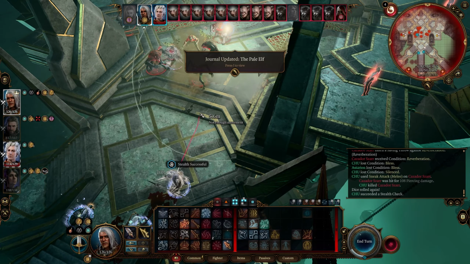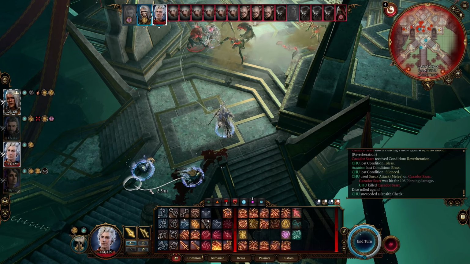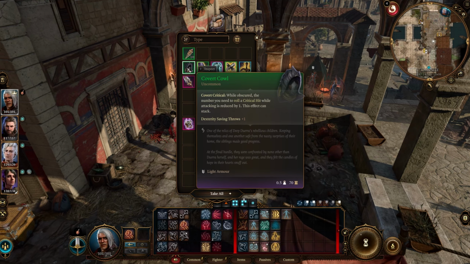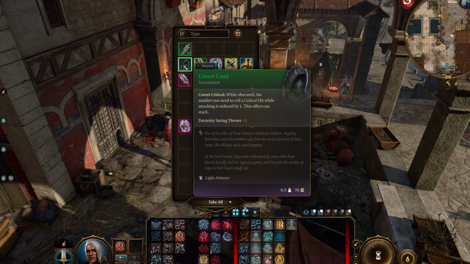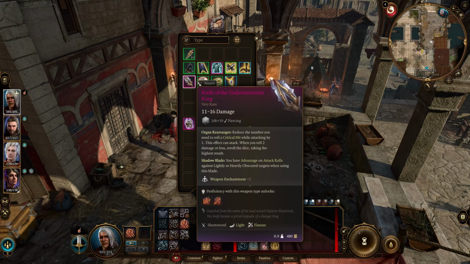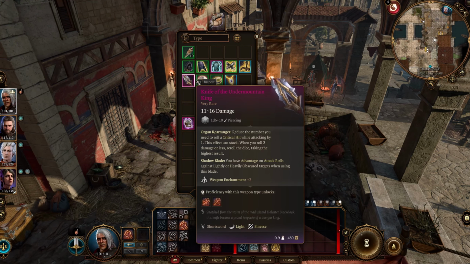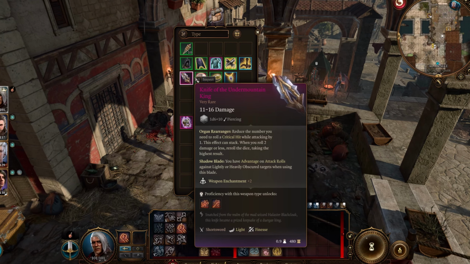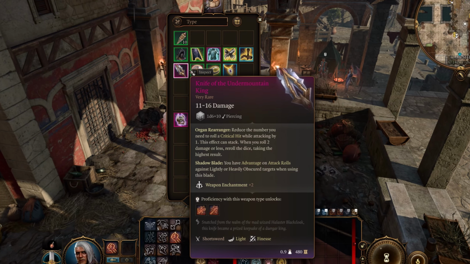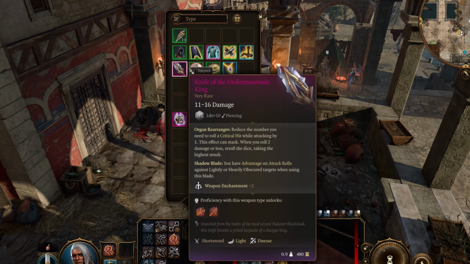When it comes to gear choices in Act 1 and Act 2, your options are somewhat limited, but you can still craft a solid build with the right equipment. Consider using the Covent Crown for your helmet in Act 2. It decreases your critical number by 1 when you are obscured. This effect can stack with other items, such as the Knife of the Undermountain King, which also reduces your critical number by 1. This knife also allows you to reroll a damage die when you roll a 1 or 2. Additionally, it grants you advantage on attack rolls against lightly or heavily obscured targets. You can obtain this weapon in the Githyanki Creche.